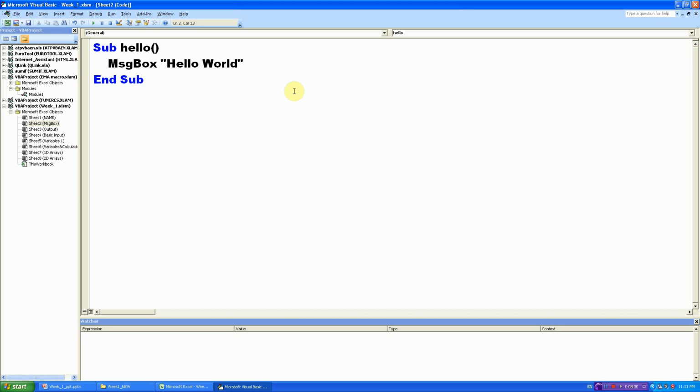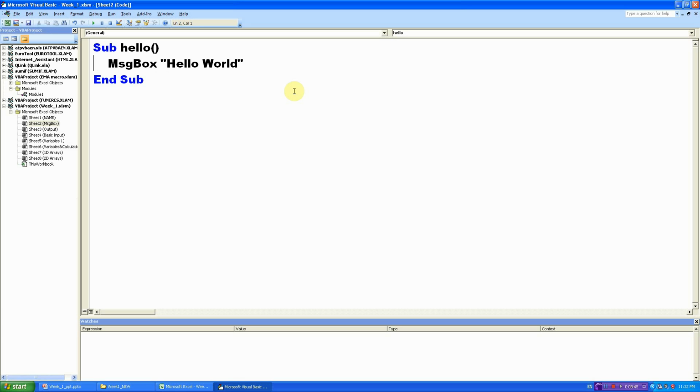Quotation marks tell VBA that this is a word that is understandable to humans. This is a string of text. Quotation marks tell VBA that this is text which is understandable to humans. VBA should not try to understand what is inside the quotation marks. It should just display it. We go to the next line, and this is the end of the program.